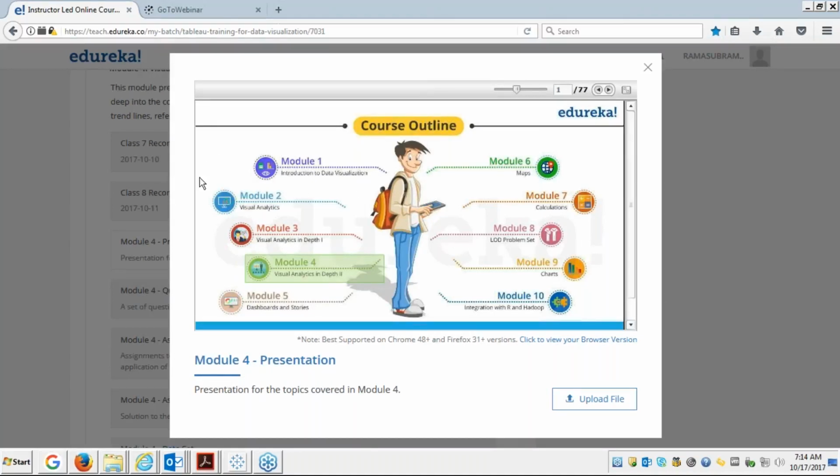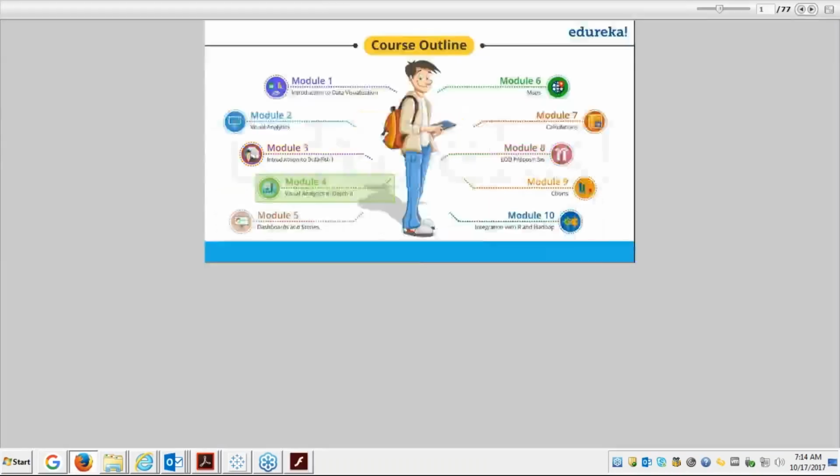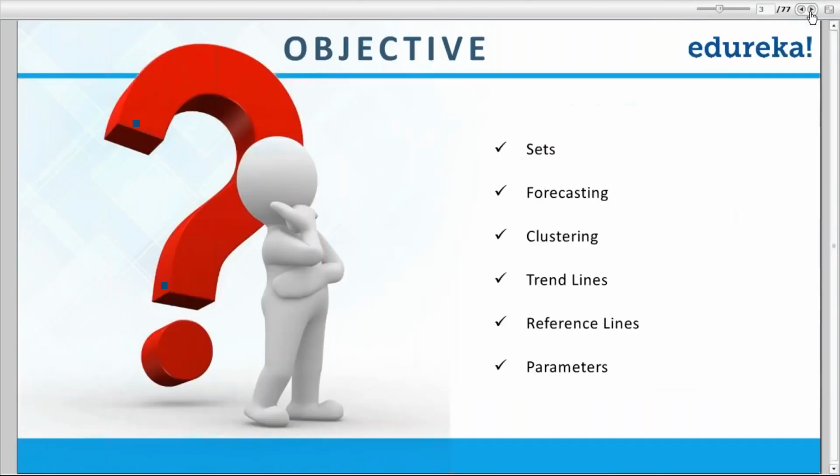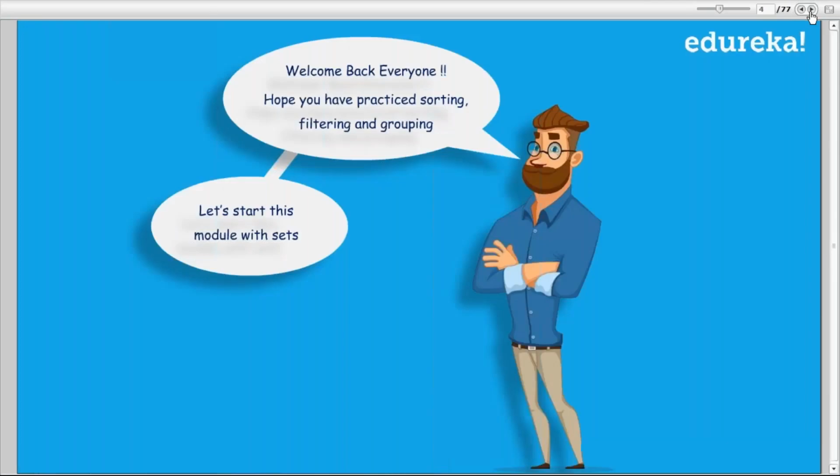Parameters are for dynamic retrieval of data, for filtering purpose. Jayashree was saying it is for filtering purpose. Then why do we need a filter? And what is the difference between filter and parameter? What is something that we have in filters that we do not have in parameters, or what we have in parameters that we don't have in filters?